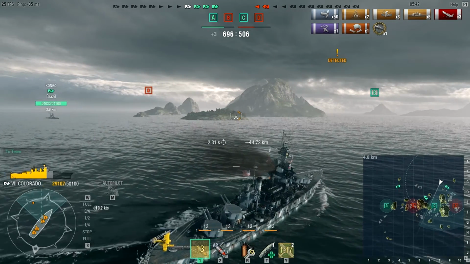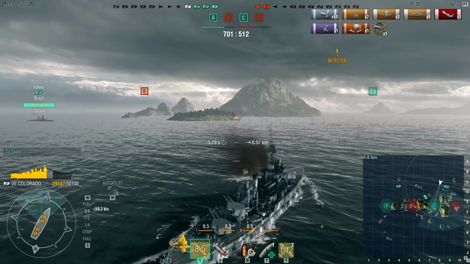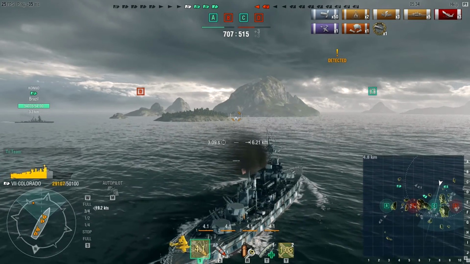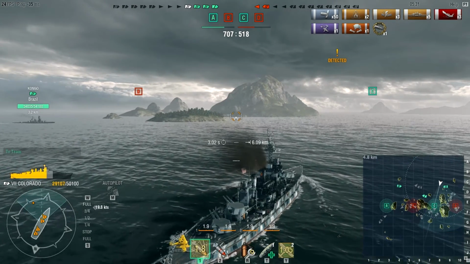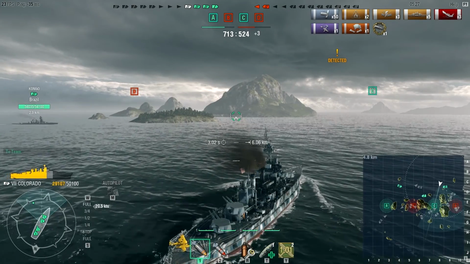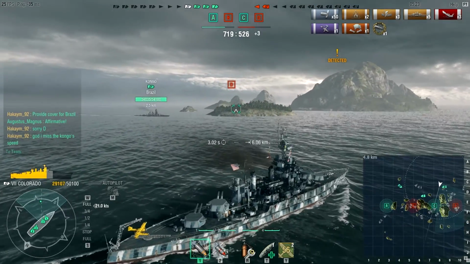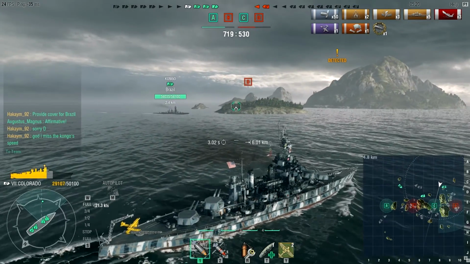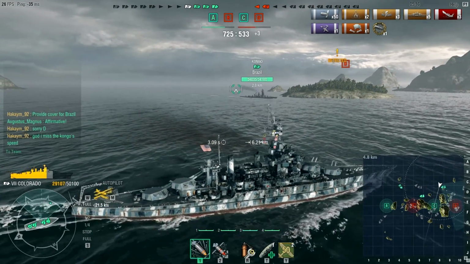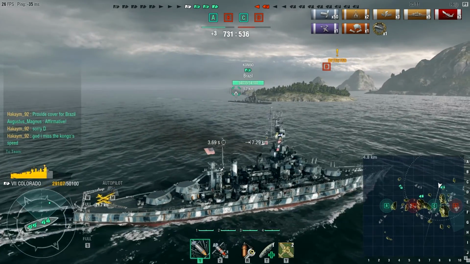So I switched to HE because of that DD, and turning around, moving towards C, because that's what I expected the destroyer to do. But at the same time as the Congo player is moving south as well. And yeah, the Congo, I love the Congo. It's such a beautiful ship. It's so quick and easy.